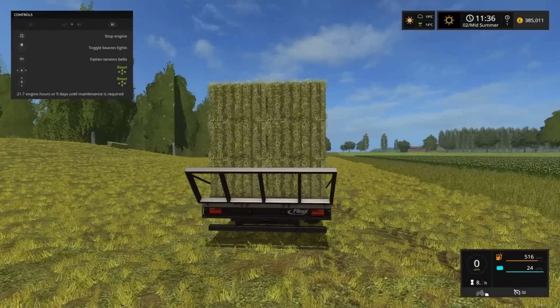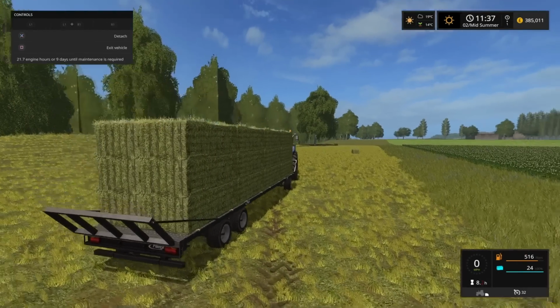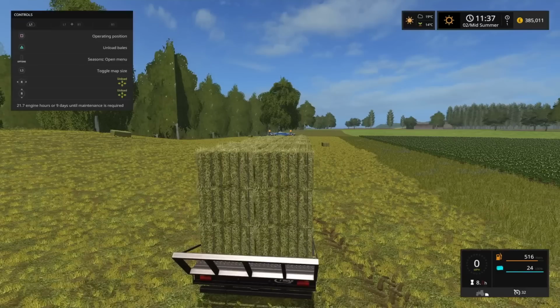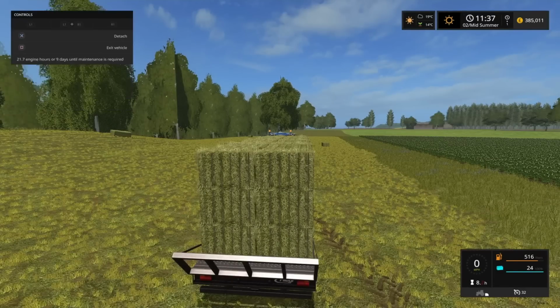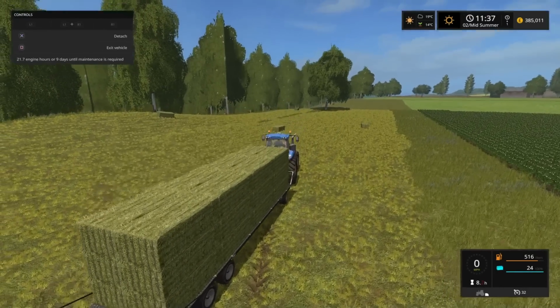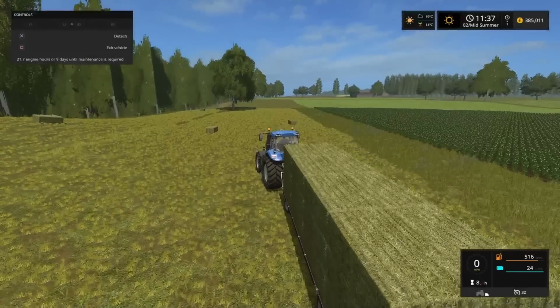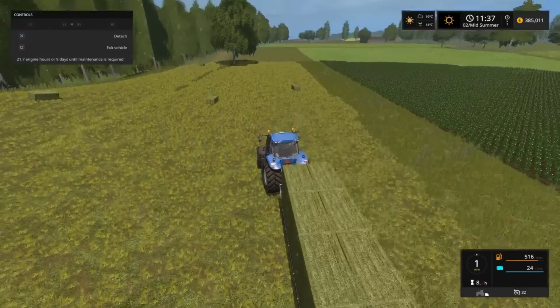But if I do R1, there you go, R1 lets you reset left, right, up or down, so that's now reset flat on the back. If I press R3, now that's the problem, isn't it? Transporting position, yeah, fasten tension belts, then they're going across the deck but not over the actual bales. I don't know why it's doing that.